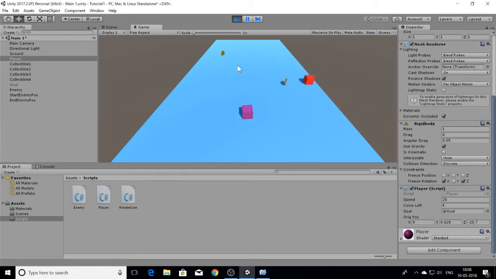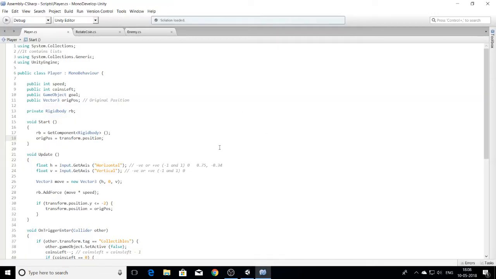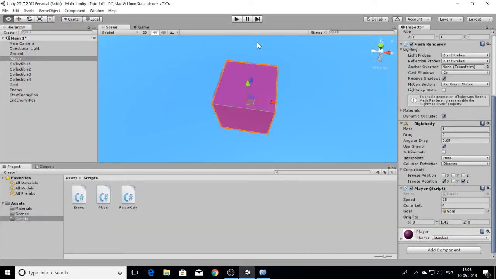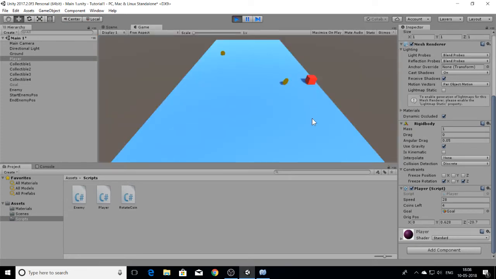So it's working quite well, but there could be a time where the player is just standing in the enemy's path, like if the player is standing right over here and the enemy hits the player, then there could be a few problems.